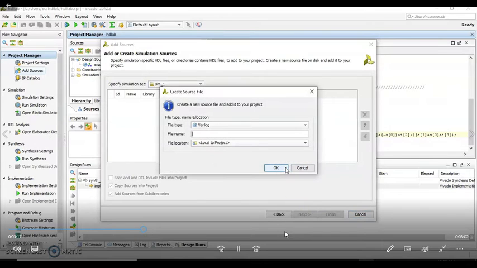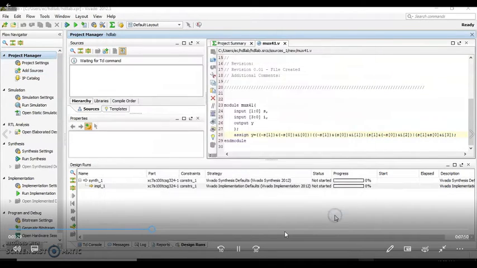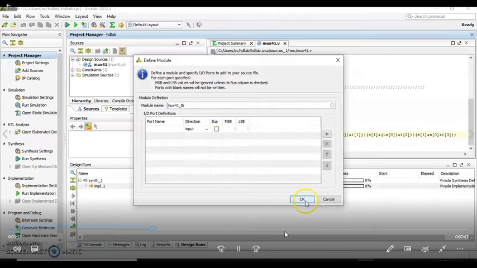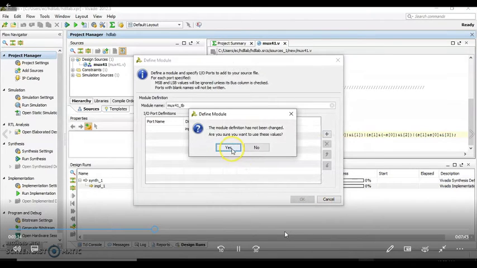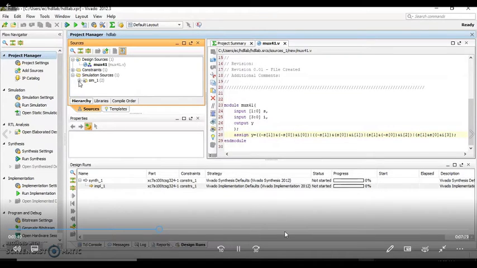So let us go for providing a test bench. The test bench is basically to feed the inputs. Input signals are there, so let us give the input signals. All the input signals I can give in the test bench and I can see them. Let us use the same variables so that there won't be any confusion.